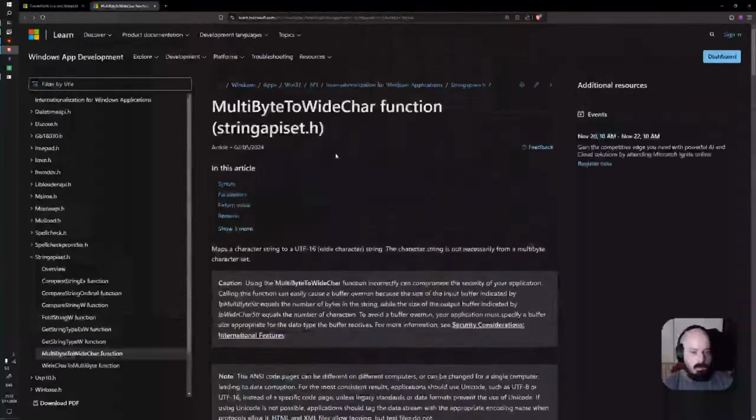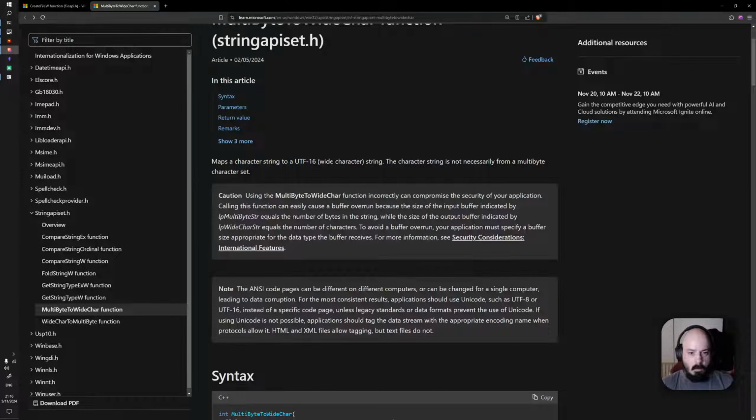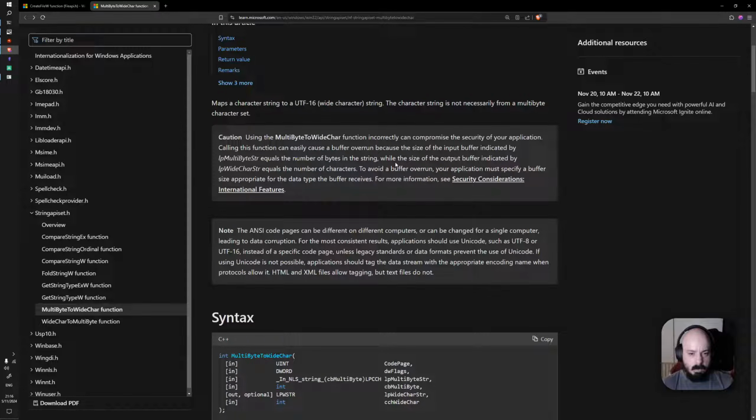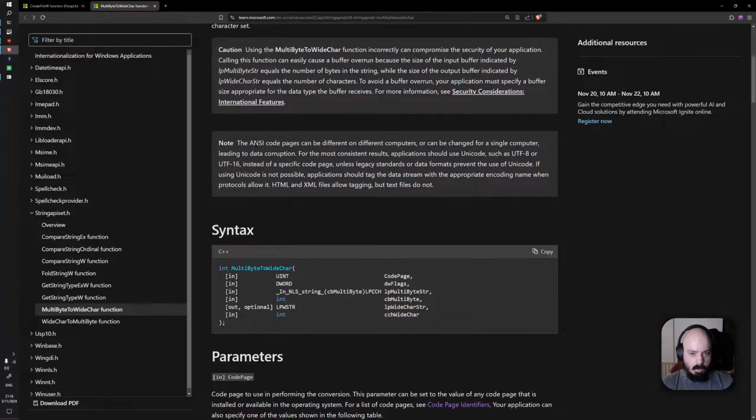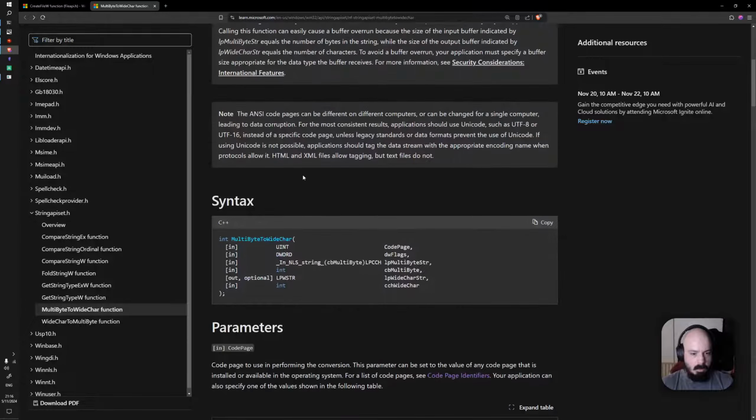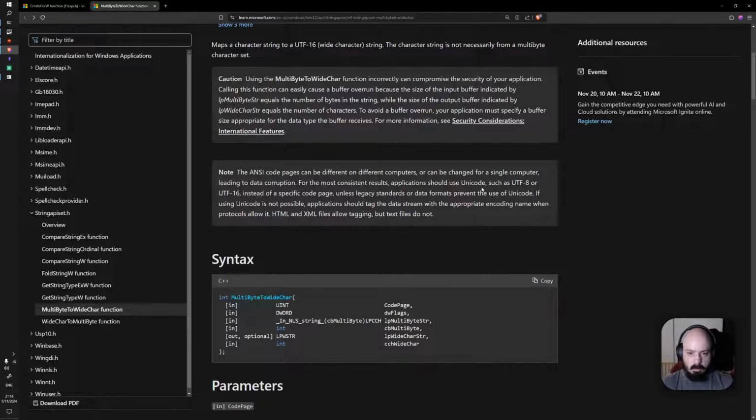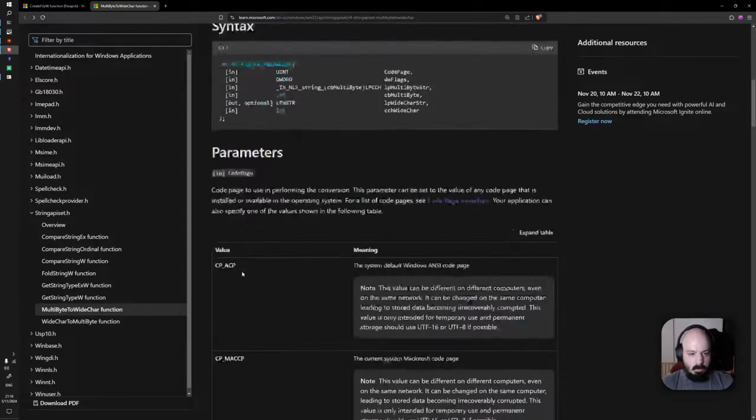Let's see. I've never tried to use this wide character stuff in Windows because it just seemed like a pain. Hang on a second, I need to actually concentrate. What is this? If using Unicode is not possible, applications should tag the data stream with the appropriate encoding name. Okay.